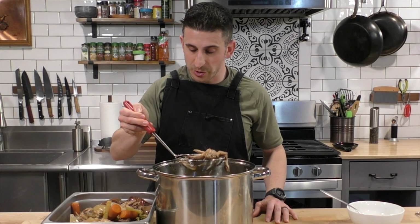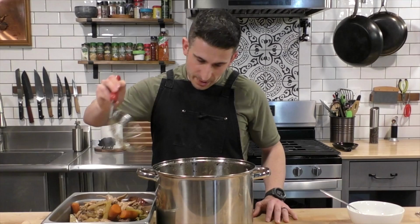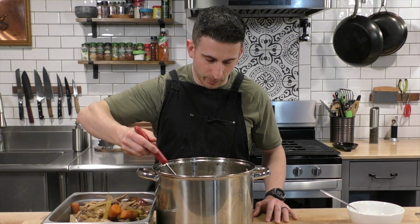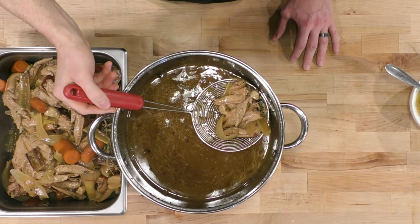The chicken wing tips don't have much meat on them, so we're just gonna discard that along with those vegetables. They've already done their job. And the chicken wing tips are super high in that type 2 cartilage, which makes this super joint healthy. So make sure that when you're buying your chicken wings, you're buying whole wings and trimming them yourself. Not only are they cheaper, but you get those bonus wing tips that you can use for this broth.